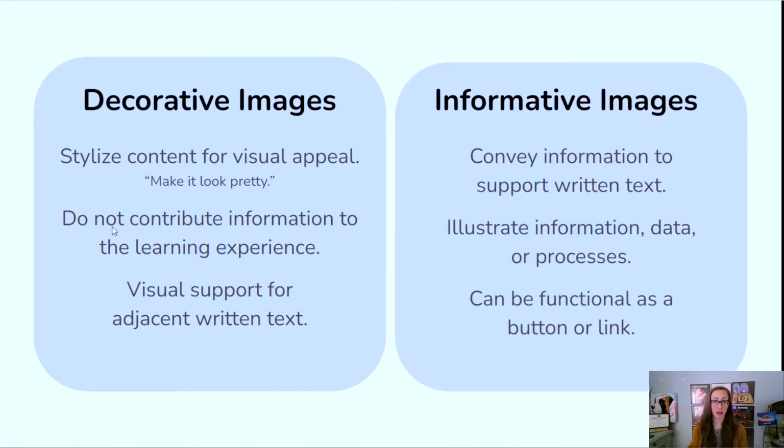Now on to informational images. This type of image has meaning, intention, and sometimes function. Informative images provide novel information that might not be discussed in the content, or they help to emphasize a piece of the written content. Without this image, the user would lose context if it were removed. There are also instances in which an image, such as an icon, can act as a link or a button. In those cases, it's important that it can be announced by a screen reader, meaning that it must have alt text, so that the learners know what the function of that icon or image is.